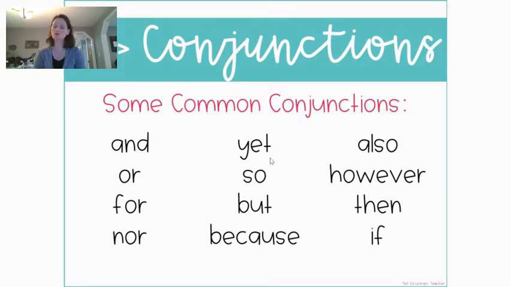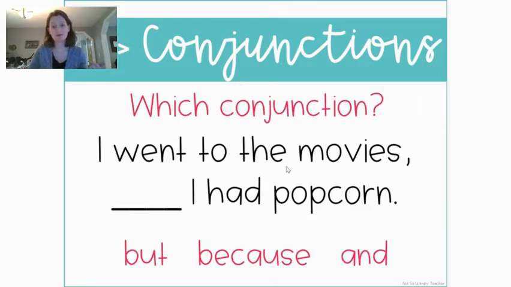And if you think about those words, you could see how each of them probably could take one sentence and kind of link it to another one. If you've got one idea and you want to link it to another idea. We're going to look at some examples together. And actually, I found a couple examples in the Read Aloud book that we're doing in our class. And I know some of the other fourth grade classes are also reading Where the Mountain Meets the Moon. So you can find examples of conjunctions everywhere because they are everywhere. But let's have a look.